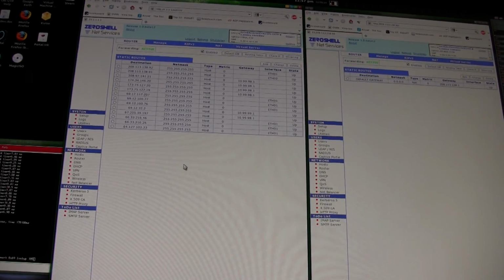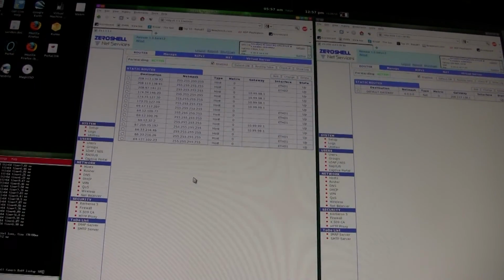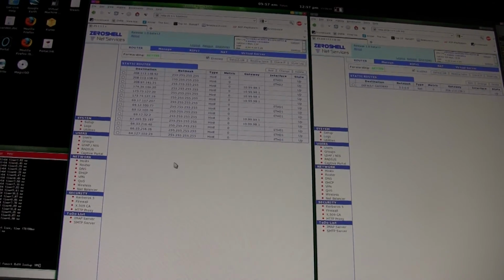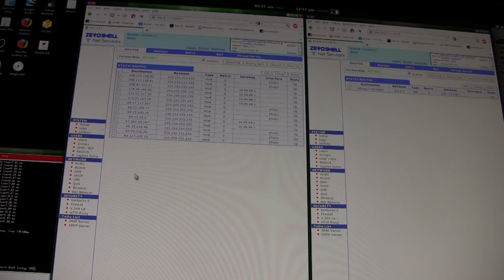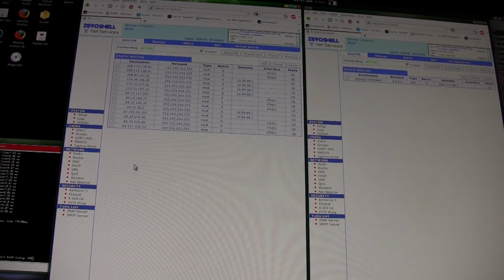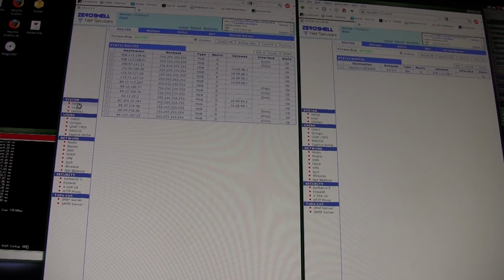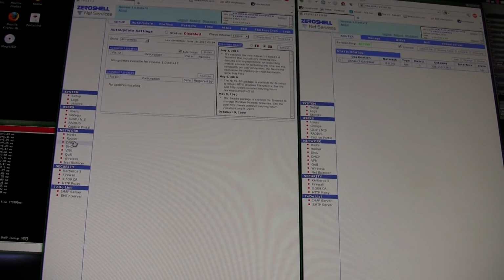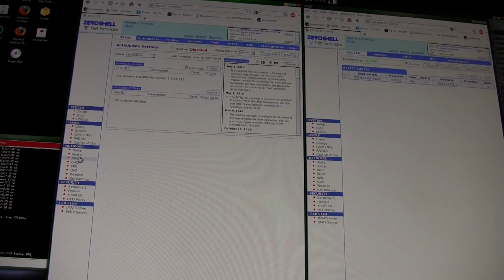It's a pretty low-end Atom box, so I would say almost any old machine will work.